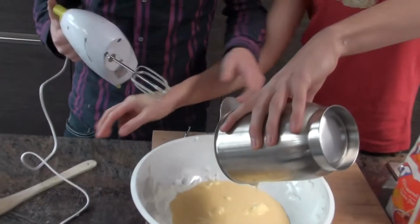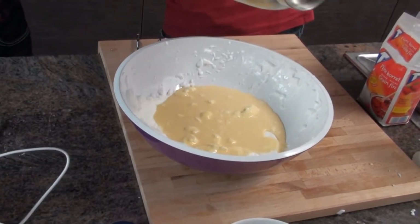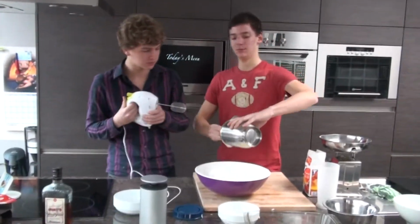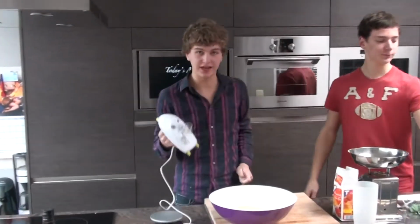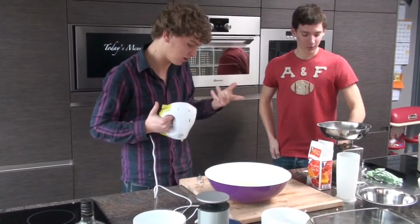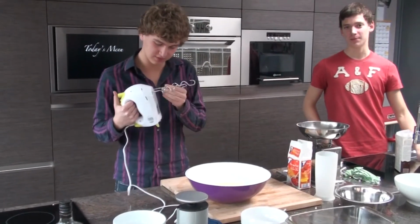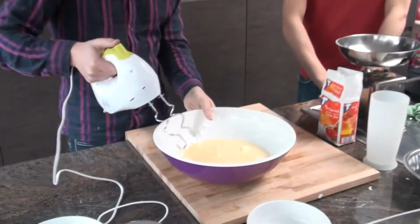And then we need to mix it. Wait, wait, wait. Hold it. Thank you, Jules. Okay, and now we need to blend the foam and the concoction. So we're going to use, not that, but the other thing. His whisk. I'm going to use this whisk to mix it.